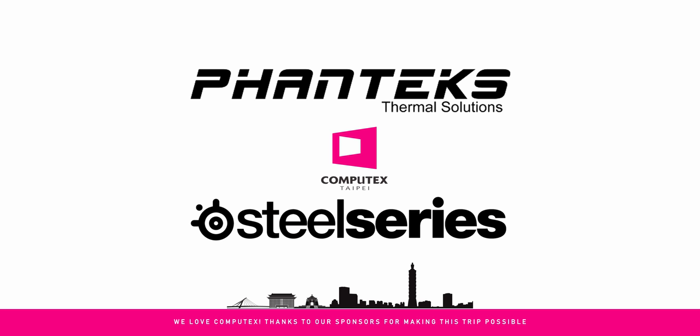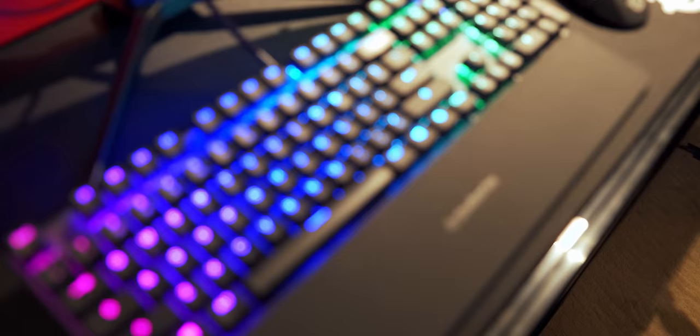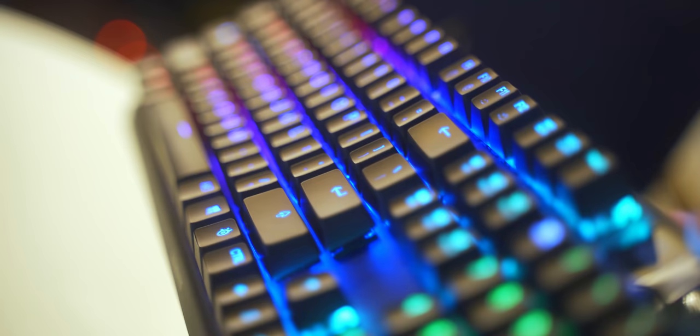The first one here is the Apex Pro keyboard. We actually just came from their booth, got to experience it, and we kind of borrowed one with the condition that we return it tomorrow. I'll definitely get some in the studio right after the show, so stay tuned for our full review. The Apex Pro is top of the line, and I'm very happy with its feature set. The board design looks great with a thin profile, no oversized frames, and really awesome illumination.